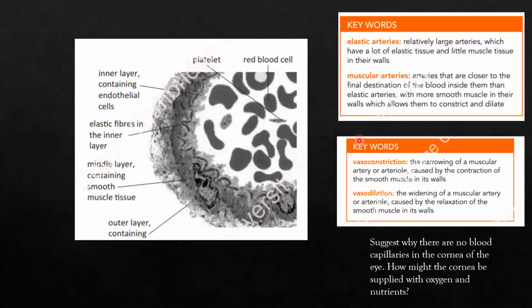Okay, then finally we need to understand these electron diagrams. In topic 1 we talked about diagrams that showed us, through an electron microscope, images that are not colored. So you can see it shows clearly the demarcation of the inner surface of single cells of the endothelium. The elastic fibers can be seen here in the middle layer, smooth muscle and elastic fibers. And then finally, we have an external layer, and the RBCs can be seen here as well.